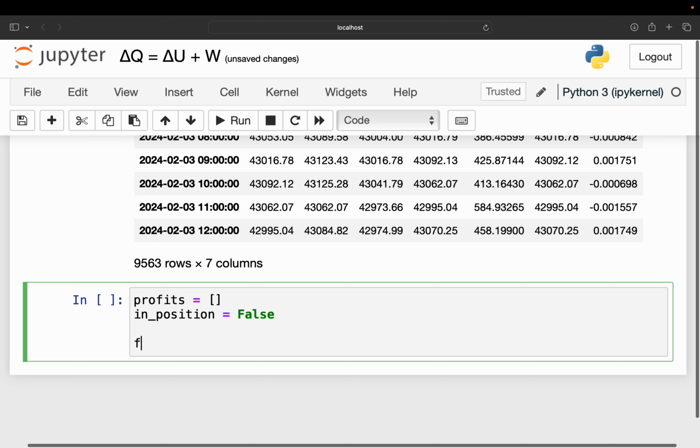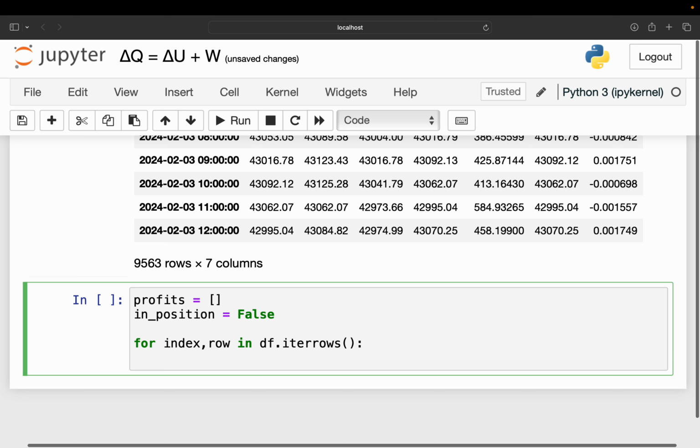I'm using iterrows here. You can also solve this, vectorize this, a challenging but interesting idea to do so. So we can do it together if you want. So let me know if you're interested in that below. Also very interesting one in my opinion. So for index, row in df.iterrows, so we are looping over every single row in this data frame df.